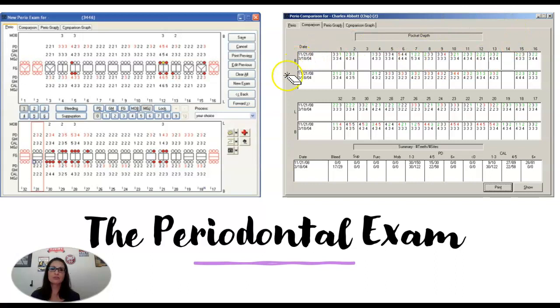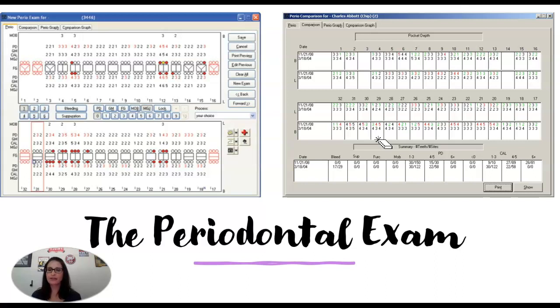So this allows us to use this as a tool to help educate our patients on how they're doing at home and why it's important. So when they tell us that they are brushing and flossing every single day, this can certainly show us that they truly are not. And it gives us an opportunity to maybe readdress the oral hygiene instructions with our patients, going over toothbrushing and flossing and making sure that they have a very good understanding of that.